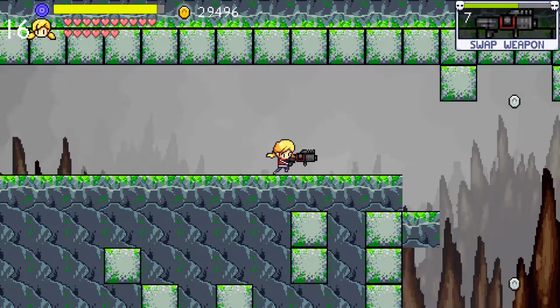Okay, so what do we have here? Some blobbies, some freaking... Oh, crap. See, they're really annoying, because they come after you. I have to switch weapon. Okay, I really like the freeze gun. Okay, die. Yeah, they're really tough.